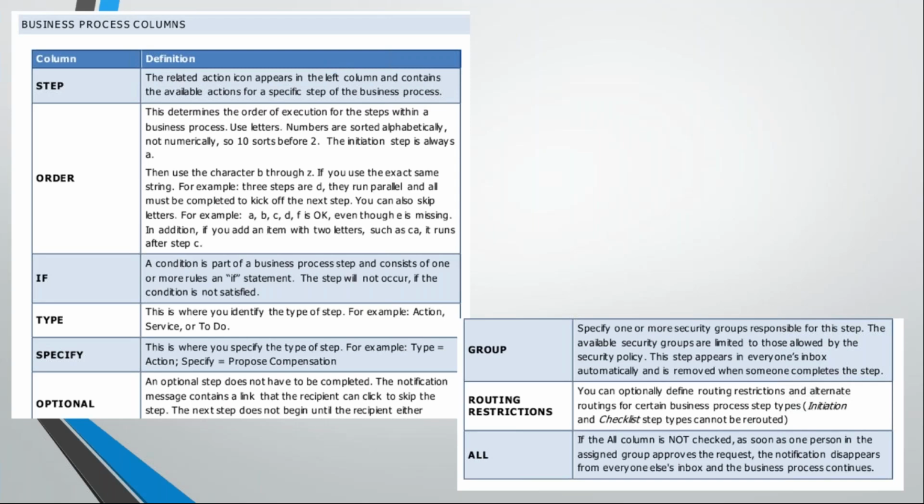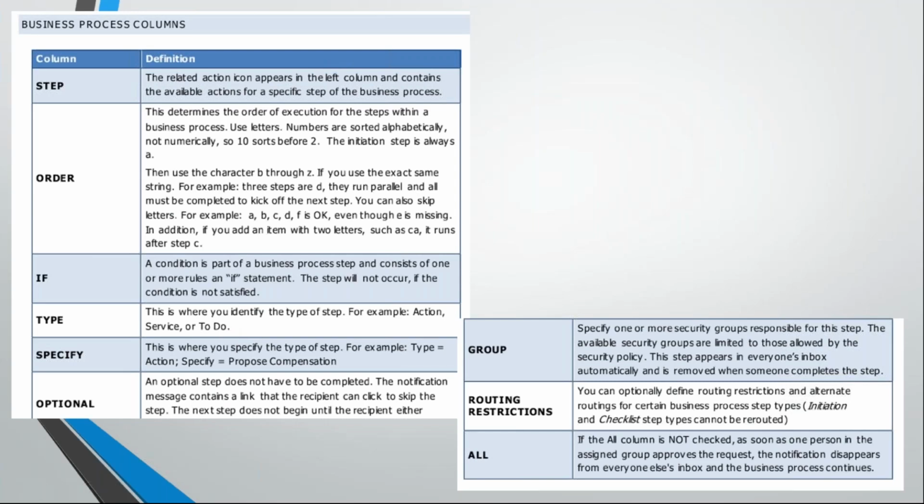And then if is nothing but the condition. If the condition is true, then that step is going to be triggered. That's what it means. And the type is nothing but what type of action it is.